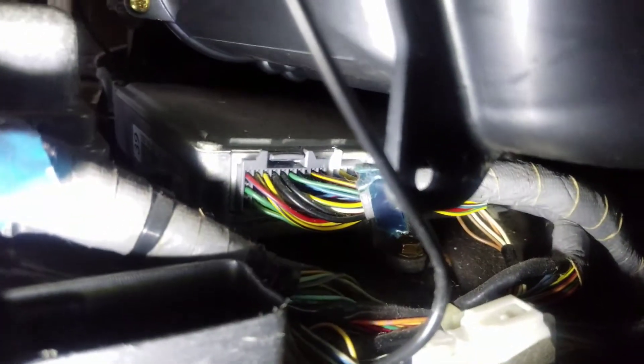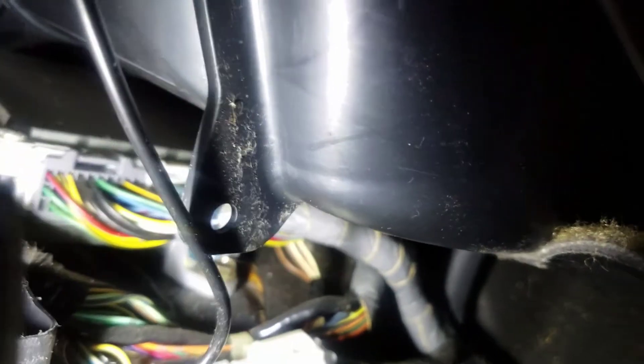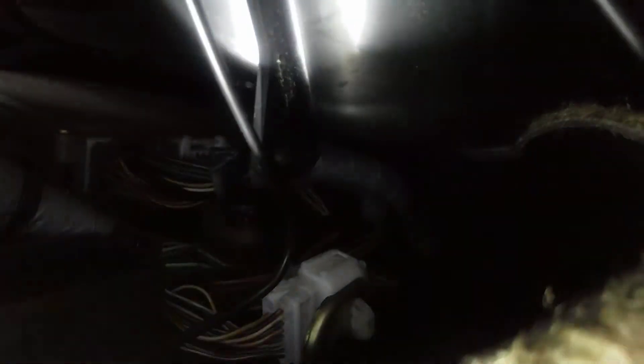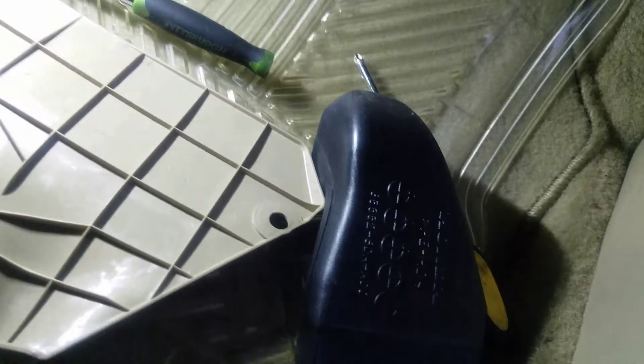You got gray, white, gray — I'm sorry — gray, white, black, and white. It looks like two white; it might be five clips. You can't see it because it goes across and there's a black one behind that blue piece of tape, then it goes further back. I pulled out three of them already — one, two, three. That third one is black and it allows you to get complete access to the 10 millimeter bolt that's on top of it.